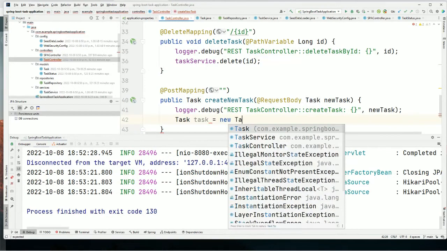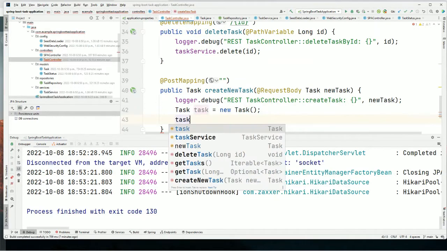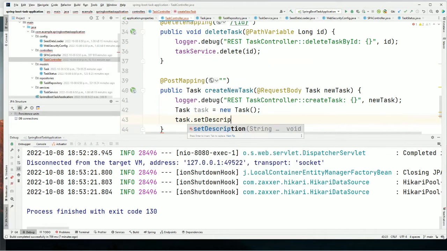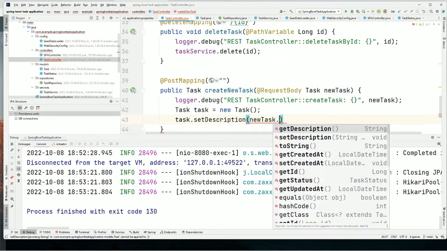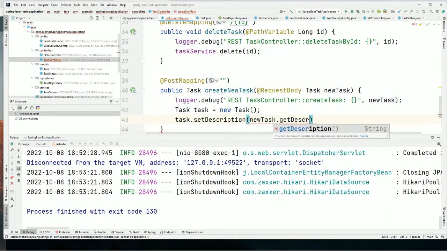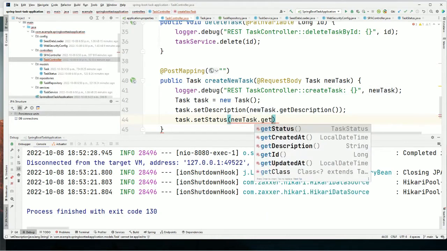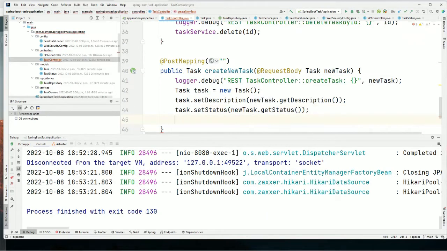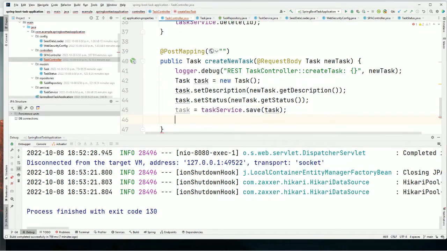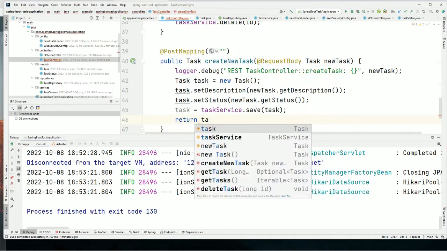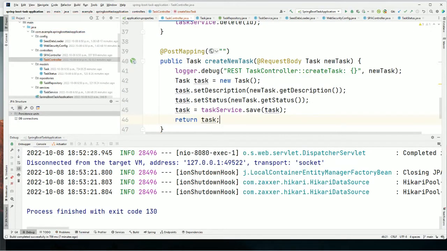We'll create a new task, and then we'll set the description from the new task that we're pulling in. Okay, and then we'll set the status to be the new task getStatus. And then we'll use the task service to save this new task, and it'll return the newly created one from the database, which we will then turn around and return back to the caller, so to the browser.